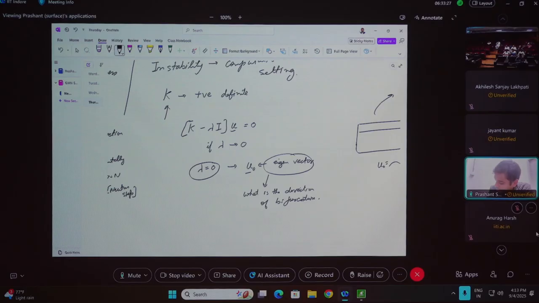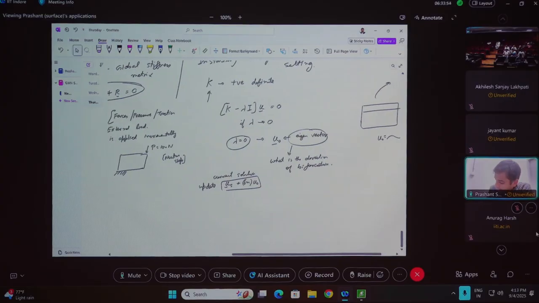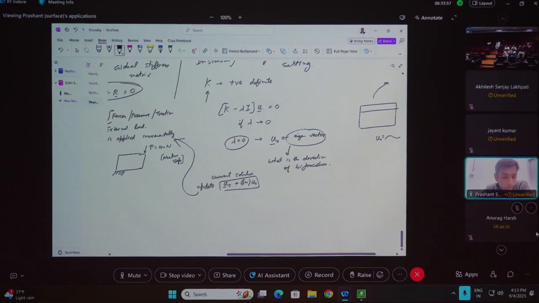So what you do is, your current solution, let's say it was some U_s, you increase that with some small number, let's say delta m, multiplied to this eigenvector. So you update your current solution, and then you keep going back to this incremental increase of your load, and you keep moving in the direction of bifurcation or in the direction of instability. So this is basically the general step.